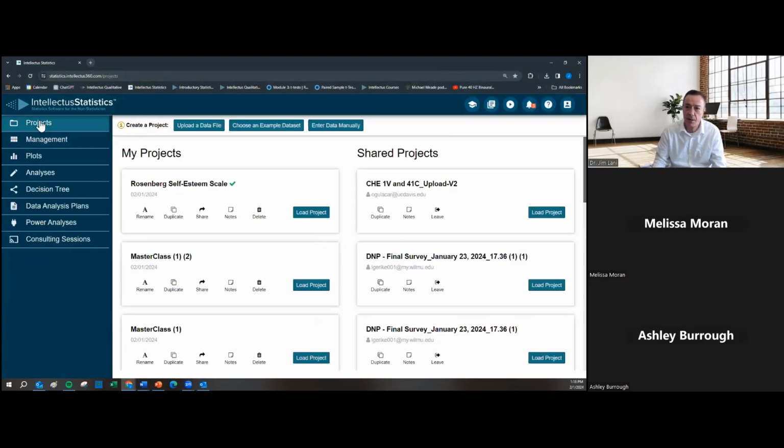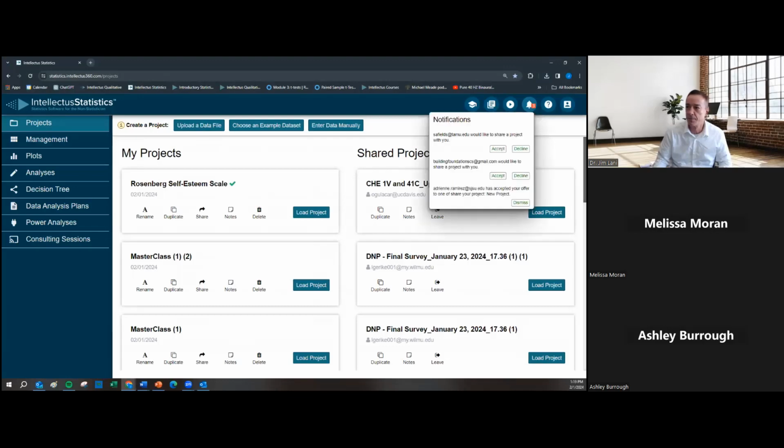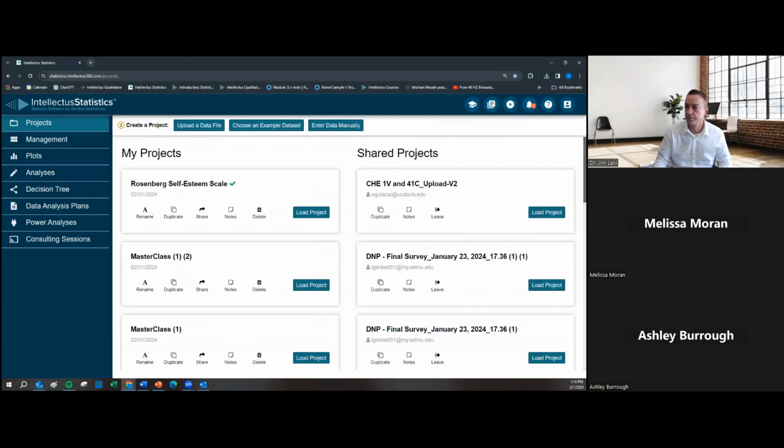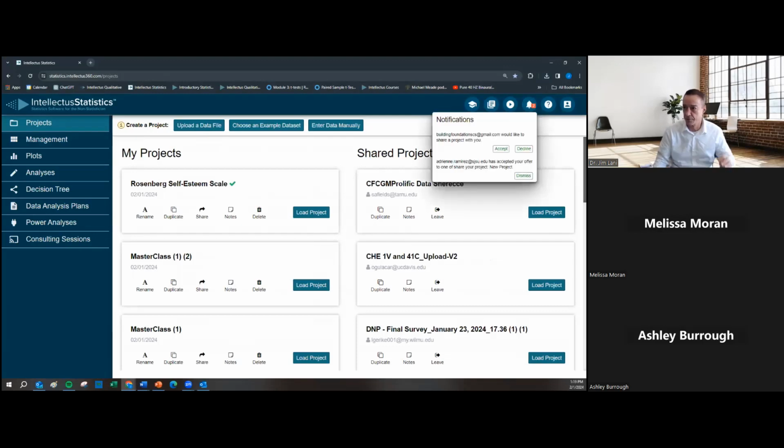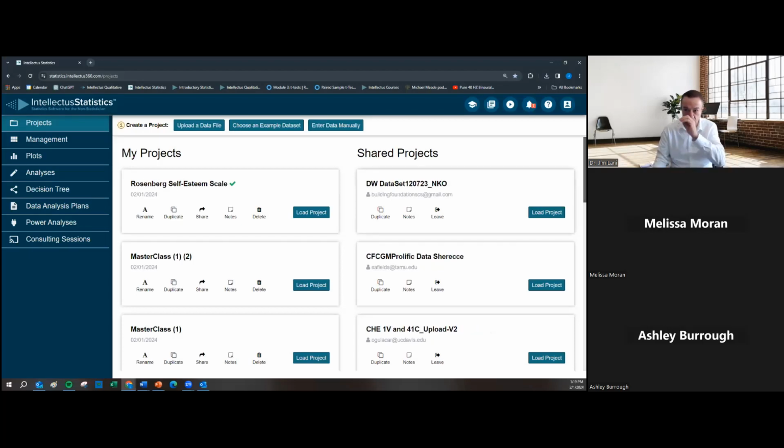Let's just go back to this data set. Melissa, I'd like to know if there's any questions at the moment before I go on, hopefully people are logged in who want to be logged in, about uploading data. Do we have any questions about that? None have come through so far. Okay. Let's just give it a half a moment here, because I want you to be able to ask questions if you have them.